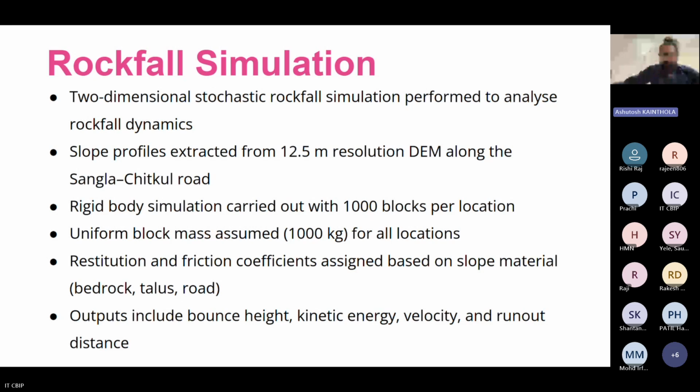Three assumptions that we undertook was we took a uniform mass of 1000 kg. And another thing is it was a rigid body simulation, so there was no dampening after the impact. So these were some assumptions, or rather the lacuna in the simulation. We did it for all the 18 locations, and our end goal was to find the appropriate kinetic energy because your rockfall barriers need the maximum kinetic energy and maximum bounce height output for their appropriate and long-term design. Next slide, please.